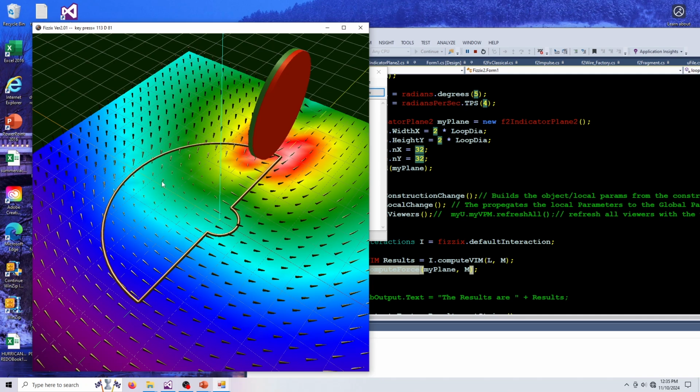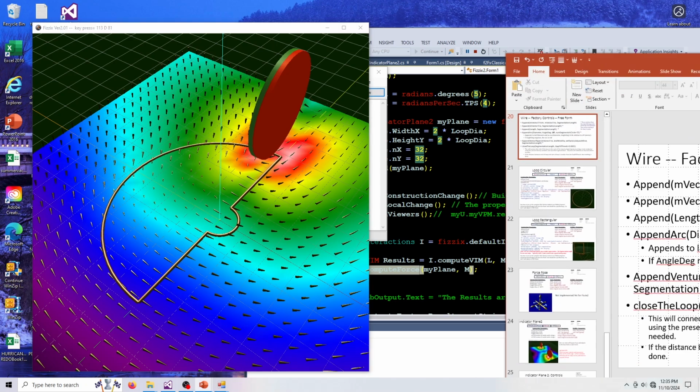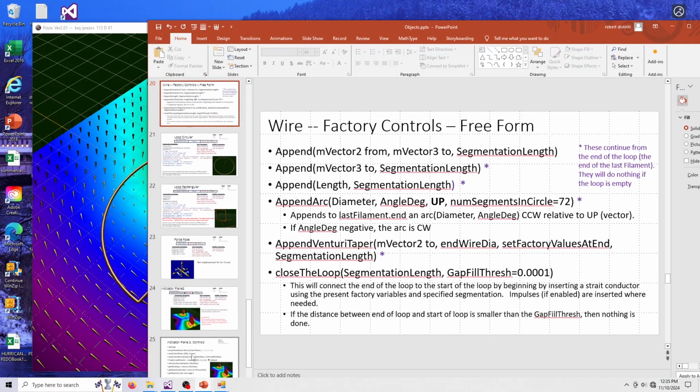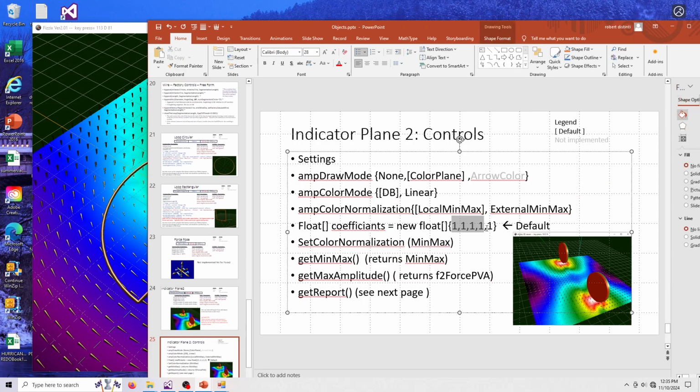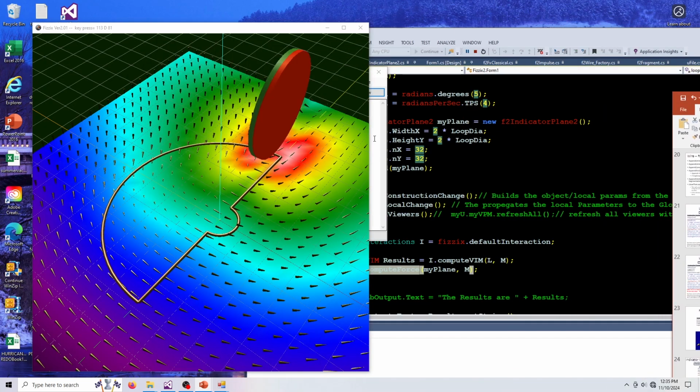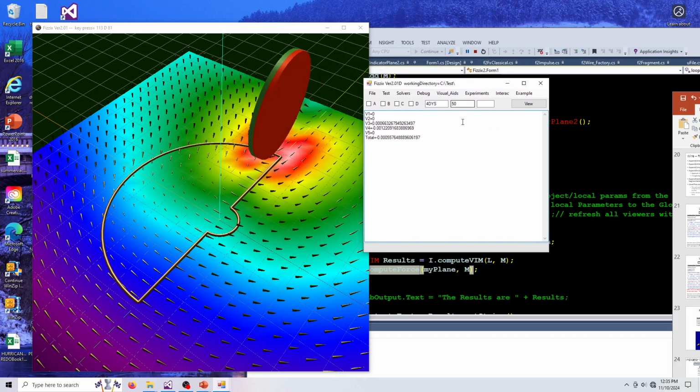Now, here's an interesting point. In the controls, you want the coefficients. The default is 1. If you remember here, we get a certain effect here. I believe that's the magnetic, and this is the Coriolis effect.